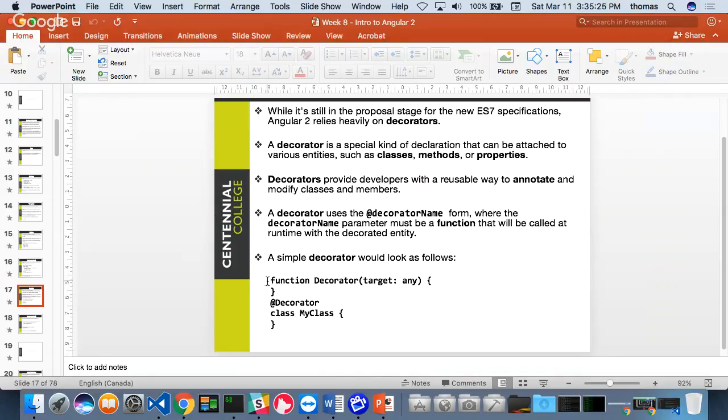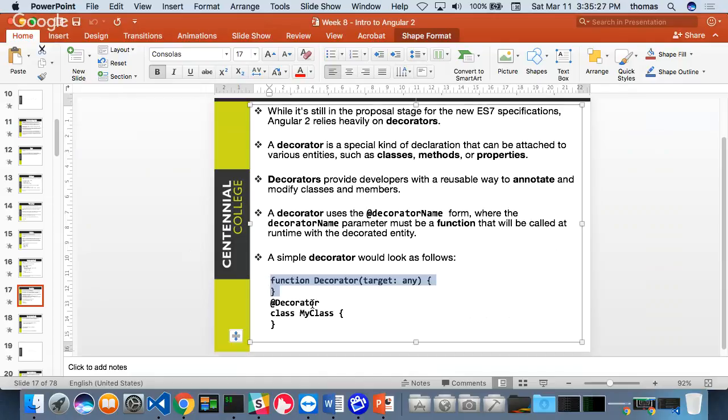You have a function, as an example. You can define it separately up here, and you can use the decorator down here based on the same function name. And then basically what it does is it modifies the class that it sits on top of. So it has to be right next to the class. You can't make them separate. And that's the decorator pattern.